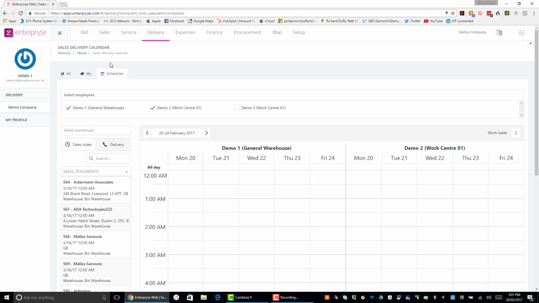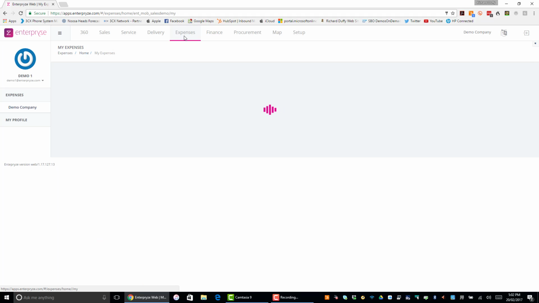All right, if you need the most complex routing and delivery optimization functionality known to man, don't look at Enterprise, because that's not the market that we're going after. This is for the 80% of the Business One customers out there who just want to get that functionality into the hands of more of their users. A classic example of that is expense entry.